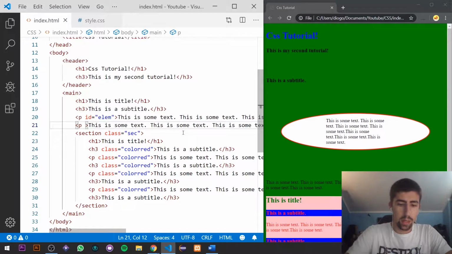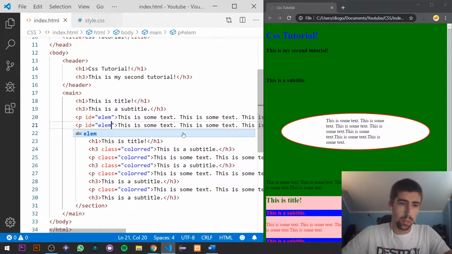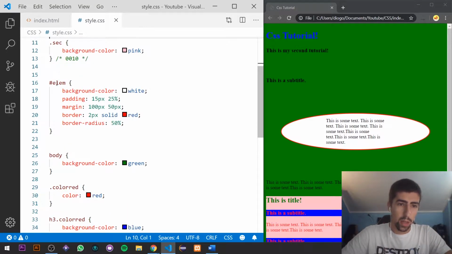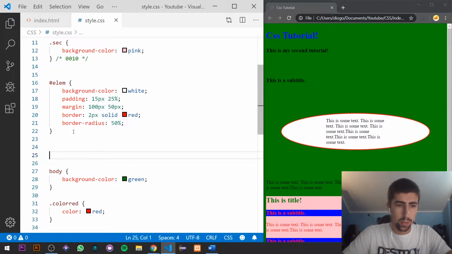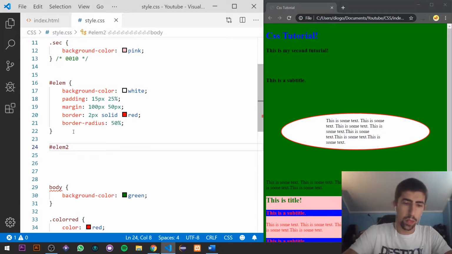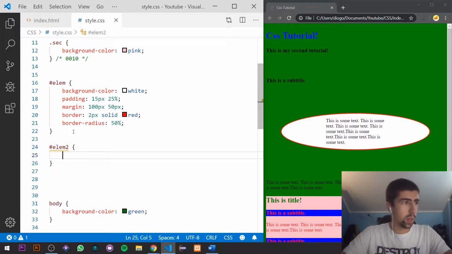And I'll just add another ID. This one will be called LM2, for element 2, because we already have an LM element ID here. So let's start it right here. LM2, and we are ready to start.